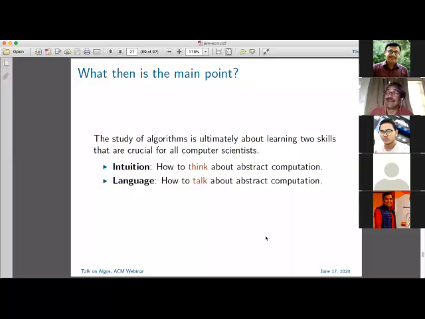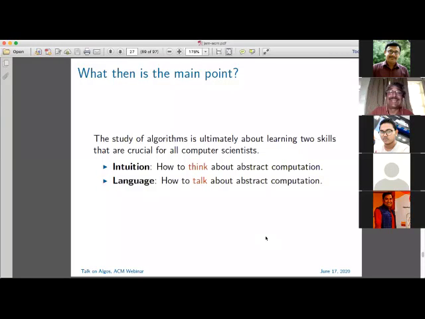This is not easy, and this is probably the hardest thing that we want to know. We want to develop an intuition about how to look at some problem in the world, abstract away from the details of the problem, in a way that you can formulate as an abstract problem and solve the abstract problem, because that is when you can translate it into bits, into abstract data structures, representations, and write your algorithms. So we need to learn how to think about abstract computation, and we should learn how to talk about it. And talking about it is all this big O notation, order n log n. It's a certain language that you learn.